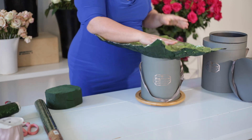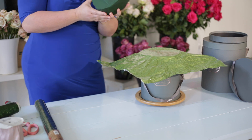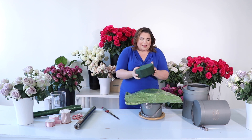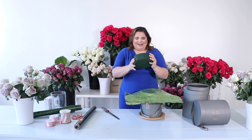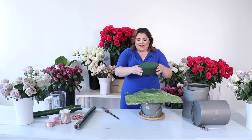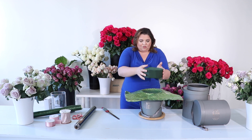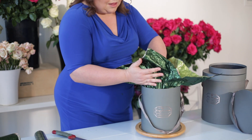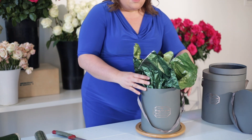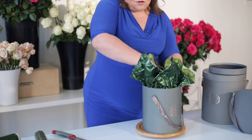I put the paper right on top, make sure it's going to slide in and be centered, then I take a piece of foam — a grande block that I've sliced in half and cut the edges down to give me a circle shape. This piece of foam is going to go straight in, and all that hydration is going to get caught in this foil liner. I place the foam on top and then very gently press down slowly, letting the paper sink down into the box. I do this gently so I don't dent the box — I want that beautiful style intact and I want it to go all the way to the bottom.